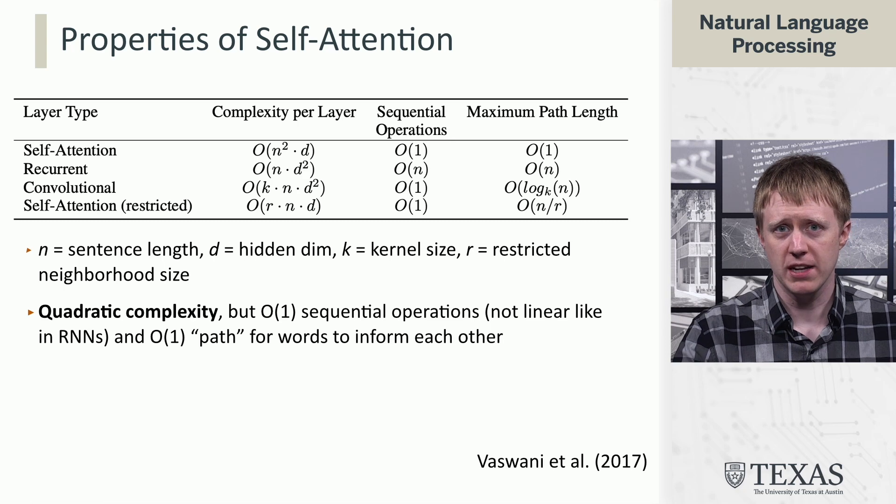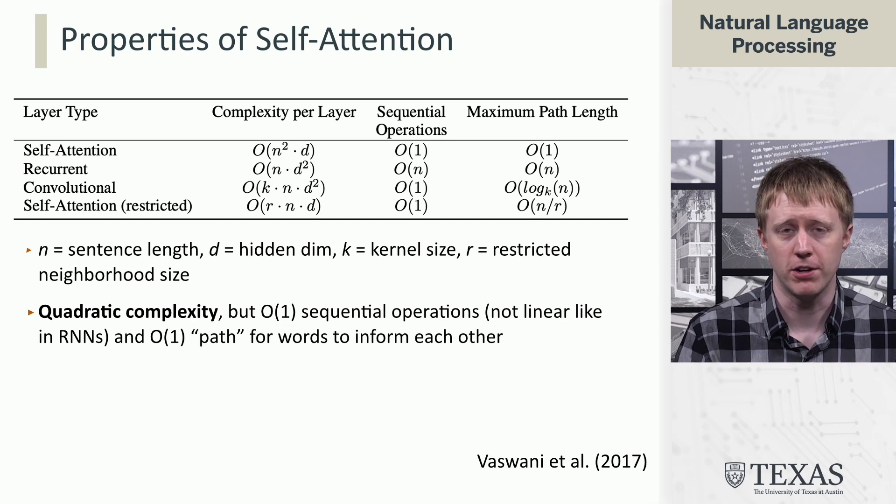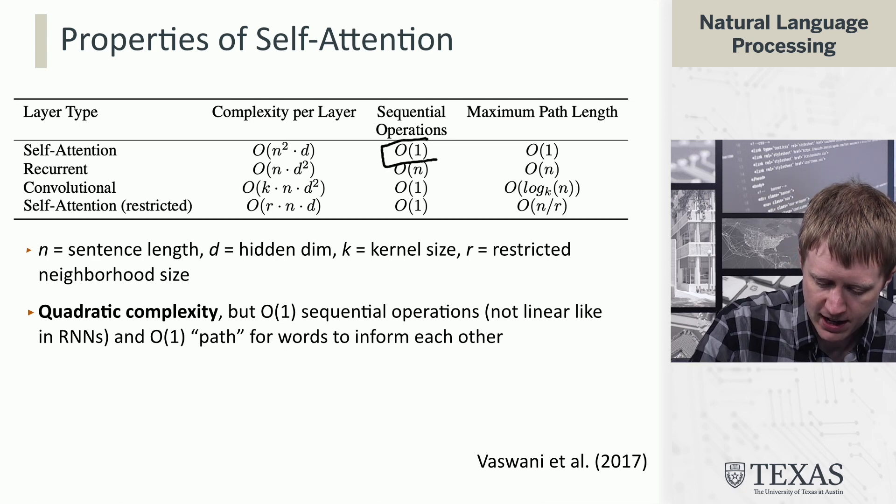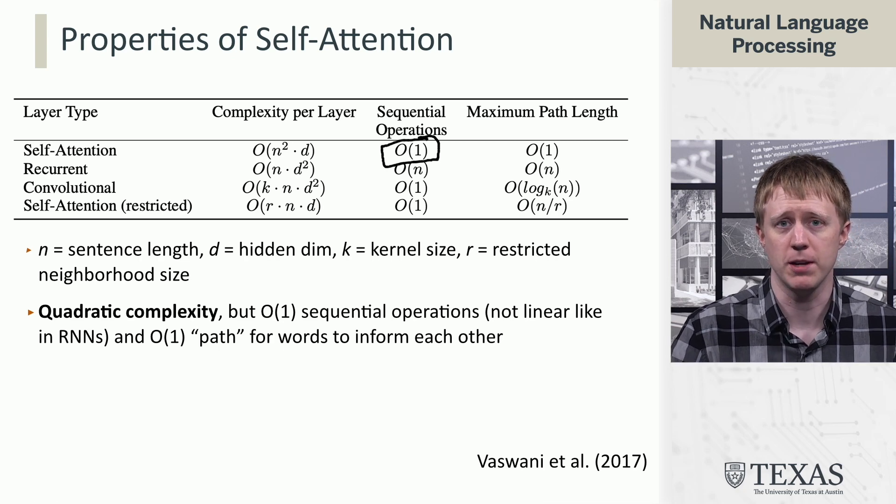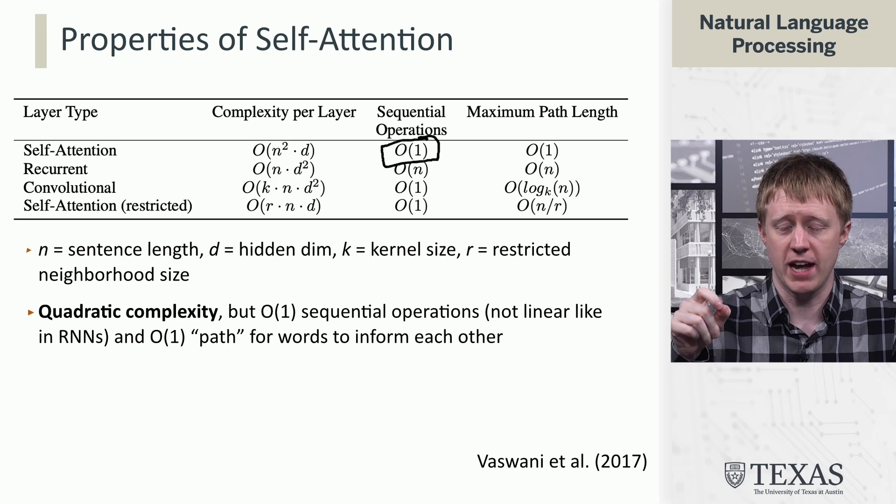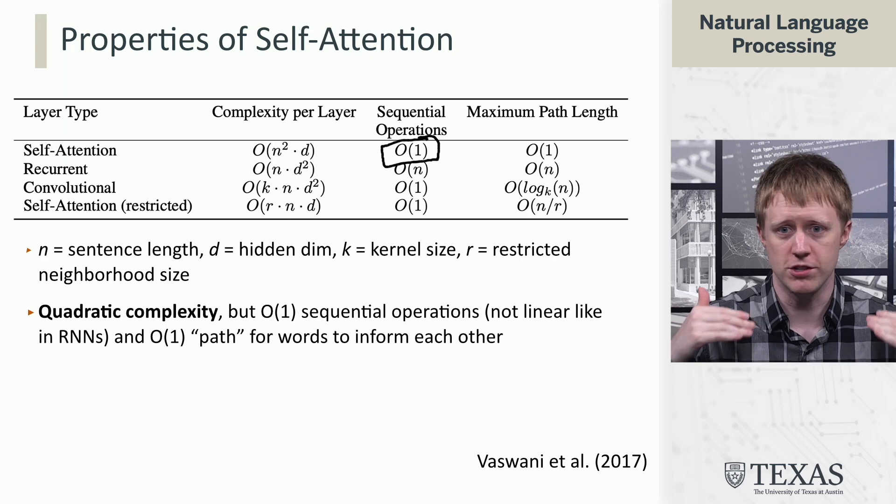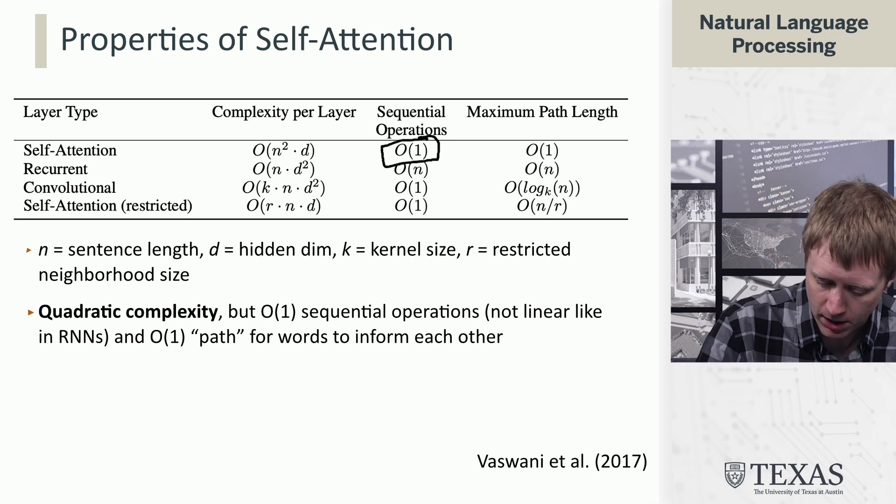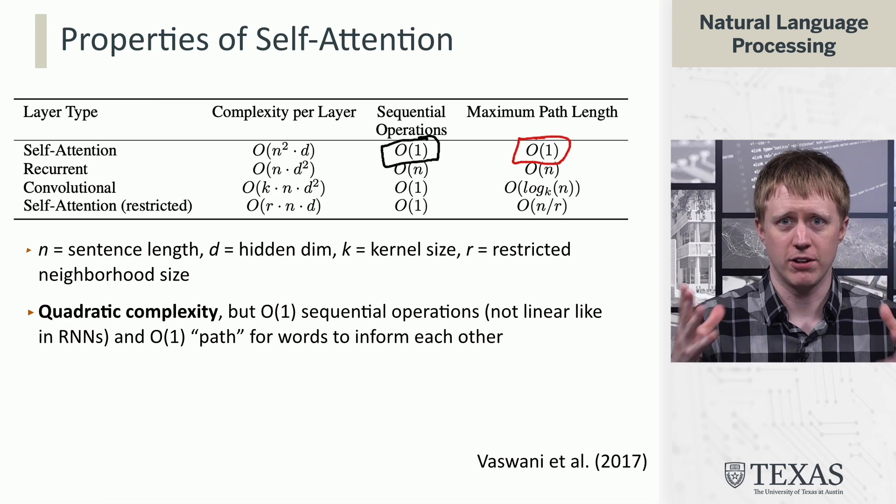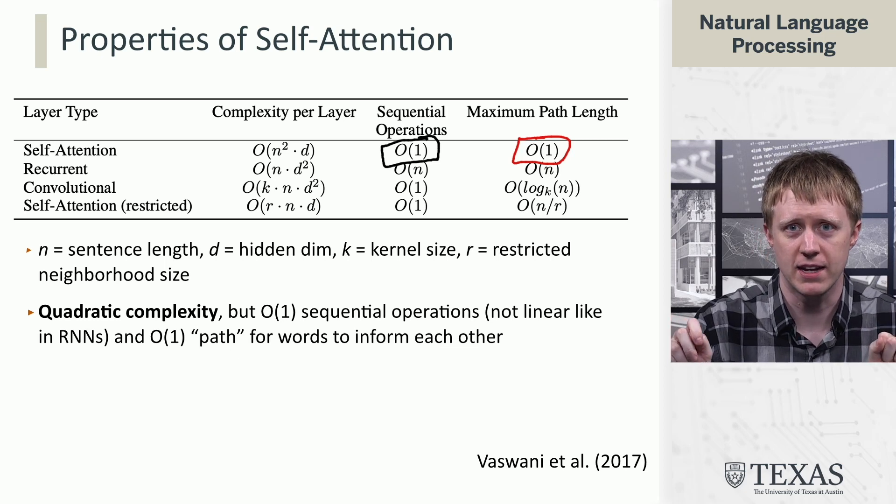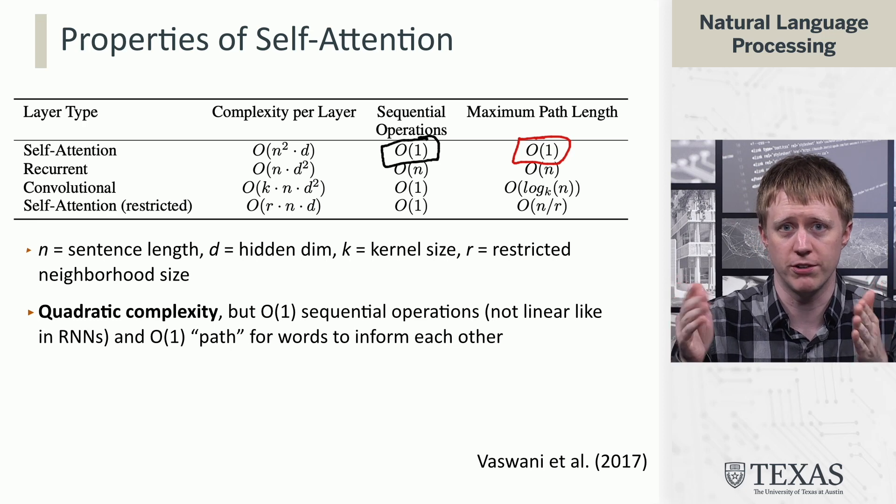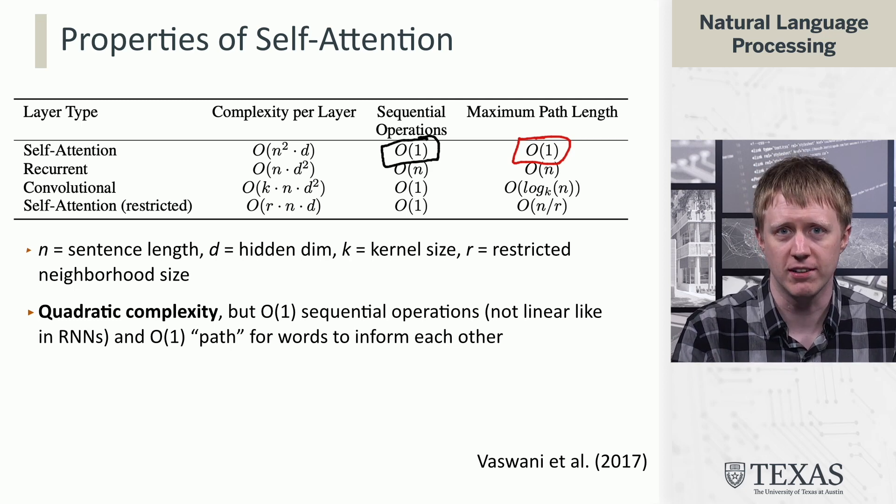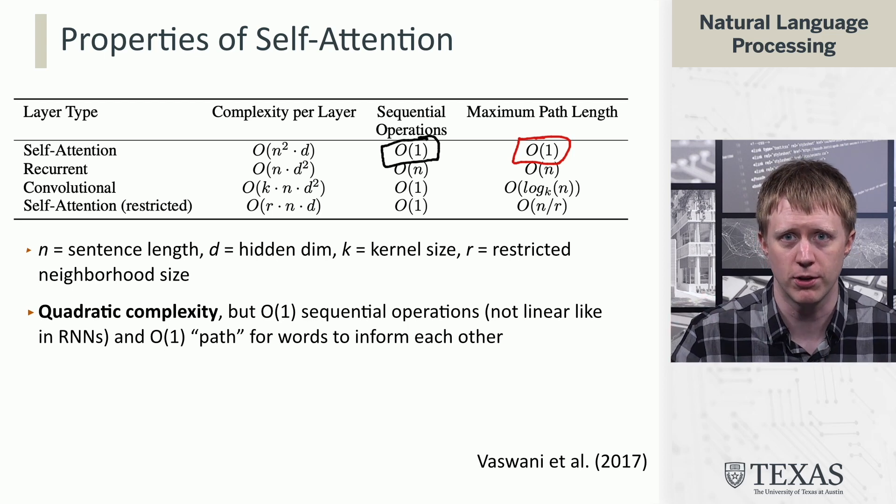Bringing things back around to why we're using this self-attention mechanism, why did we beat up on RNNs a little bit? The nice properties that self-attention has are the following. First, it doesn't involve any sequential operations. The whole thing is fully parallelizable. If you have a thousand tokens, each one has to attend to 999 other things, but all of that happens in parallel. So you just put everything through that layer and there's no order of 1,000 sequential dependence in your computation. You also can see every other token with a distance of one. The word at position 847 can see the word at position 232. You can access and figure out information from the context a lot more easily than something like an RNN where you have to go through all the different steps to pass the information along.